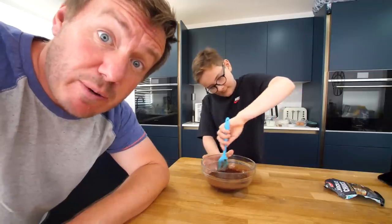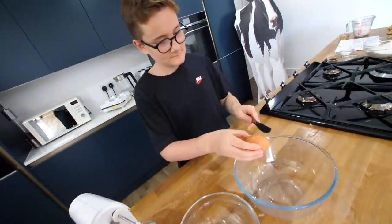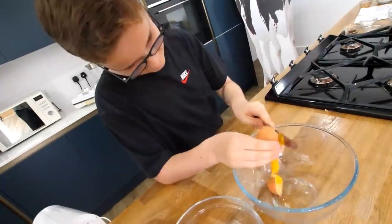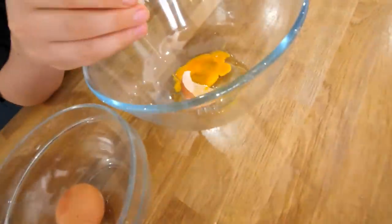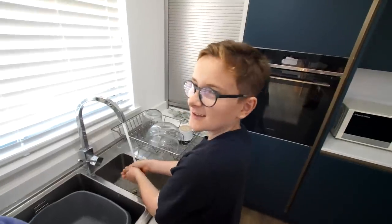I've just taught him how to scrape a bowl with a spatula. It's like the new version of Fall Guys. We don't need to separate these eggs. Ben is just gonna crack them. Wow. How can you be so good at separating an egg when it comes to just cracking one? You wanna just suddenly turn into like a warrior? It's fun. Yeah, can't deny that.